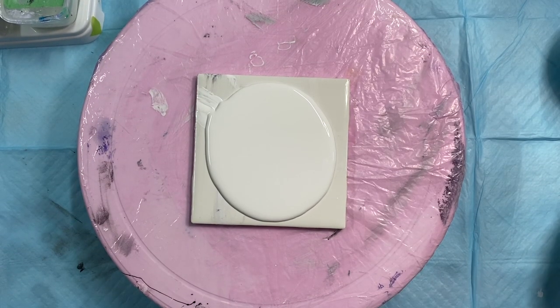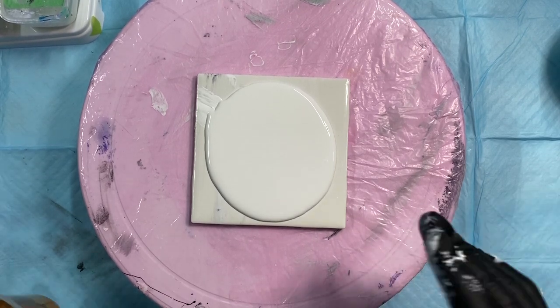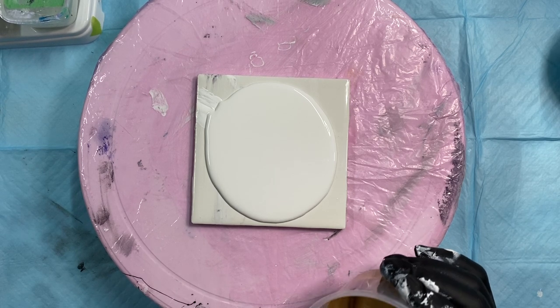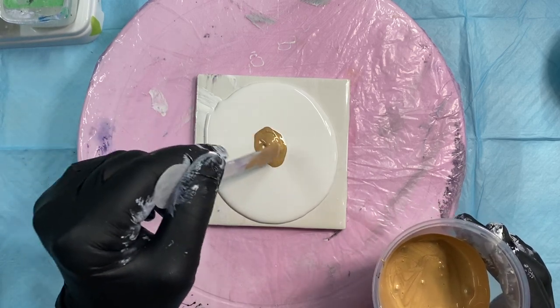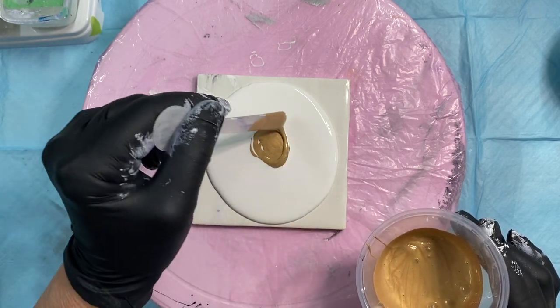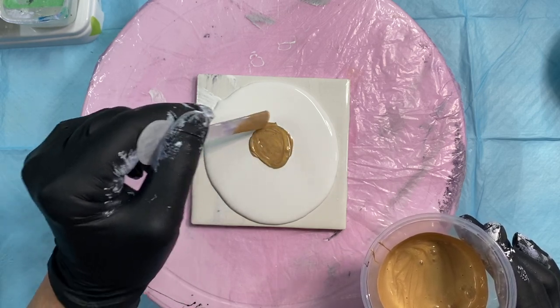Hi everybody. Here I am with my little tile. I think I said I was going to use silver in this one, but I'm using gold instead. So I'm going to put it on the bottom. This is Rust-Oleum Soft Gold. I get it at Home Depot. Comes in a jug.